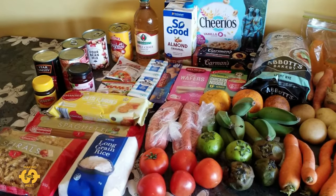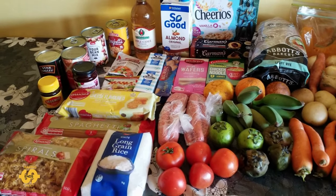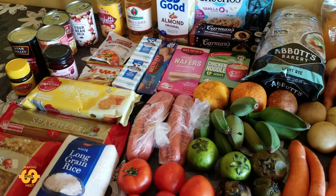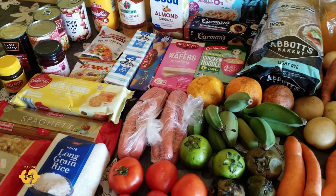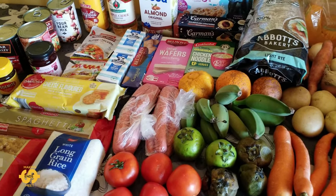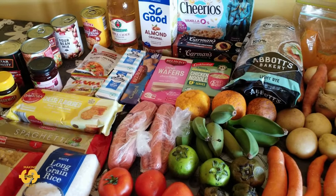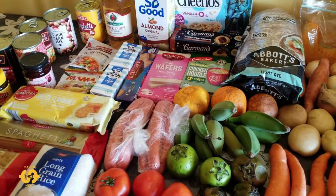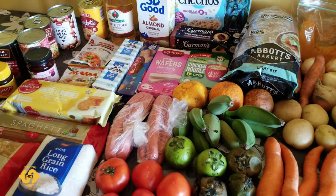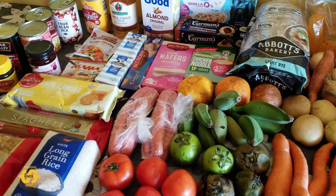So here's everything I got for ten dollars from the local food pantry this Friday — it's such a fantastic help and really makes a big difference with the food budget. But stick around, because I've actually got a small grocery haul to show you this week as well. I know I get asked quite often what we actually buy from the supermarket — is it just what we get from the food bank, is that the only food we use?